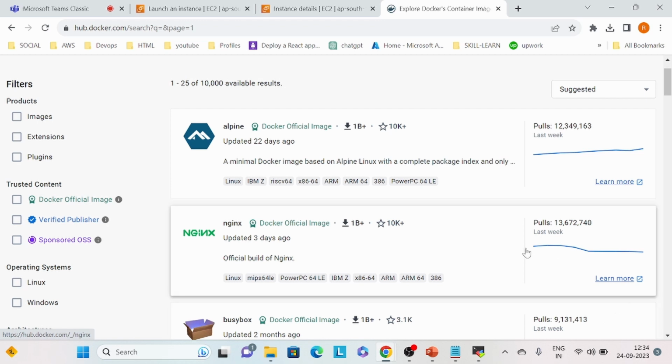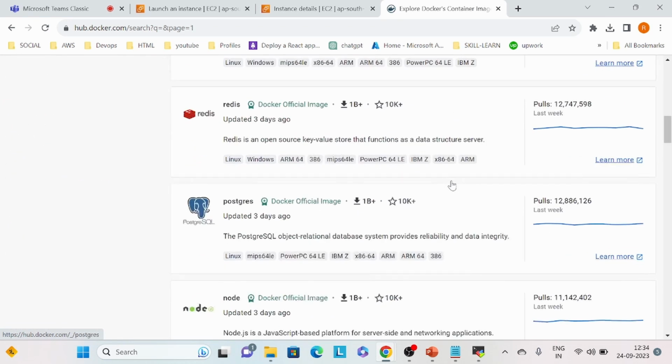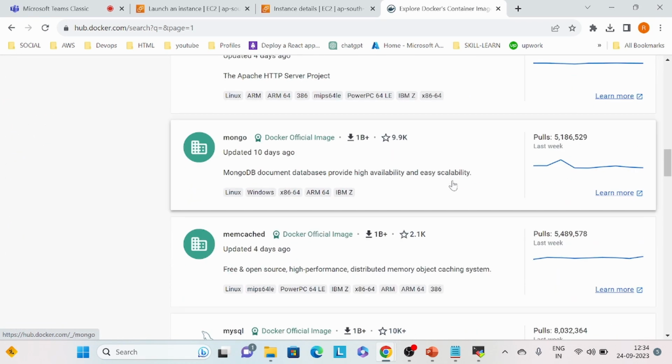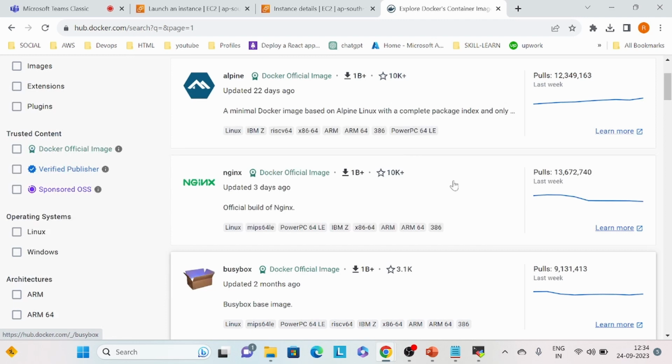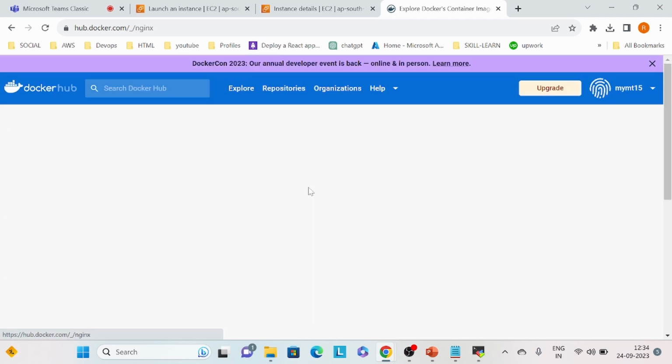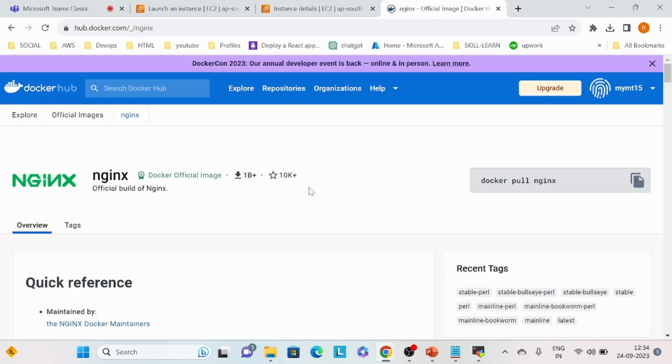Here you can pull any image. How? Let us take Nginx. Let me click here. See, you can pull Nginx by using this command, docker pull nginx. Okay, what tags does it have?